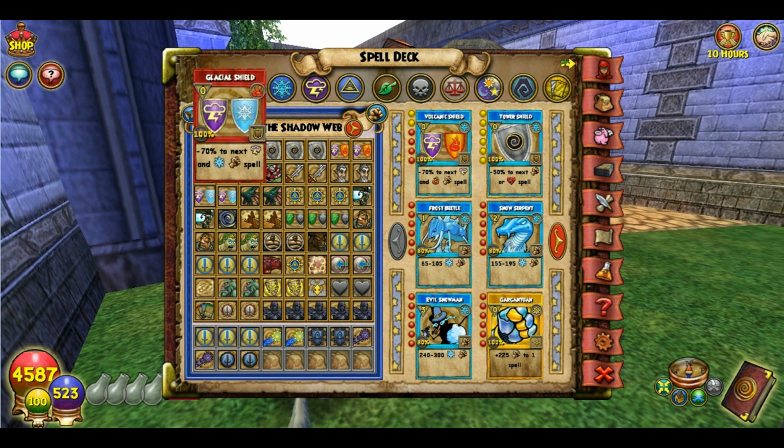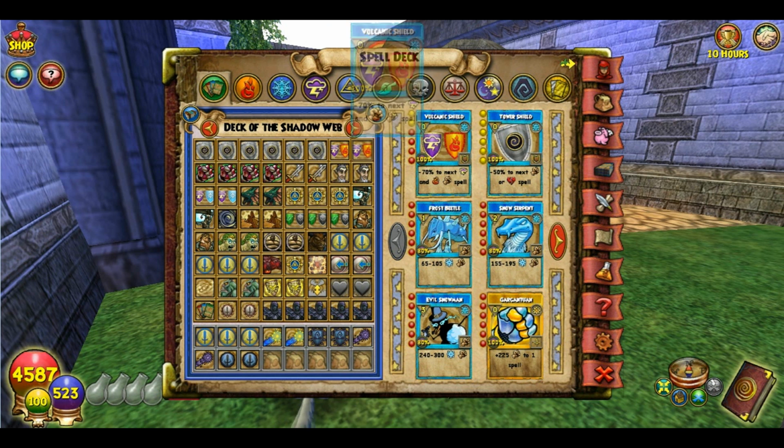So I have the glacial shield. This one you don't absolutely need, but I got it because it gives me extra storm shields and an ice shield. So I have 4 storm shields now in my deck, and then I have 2 ice shields just in case I meet an ice.